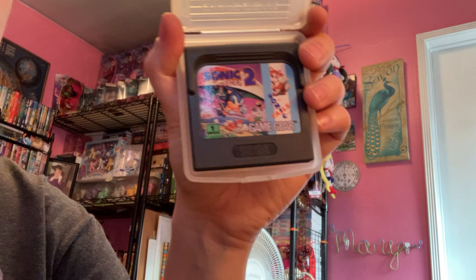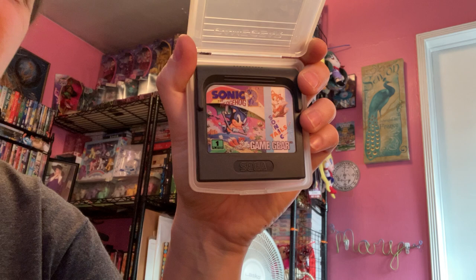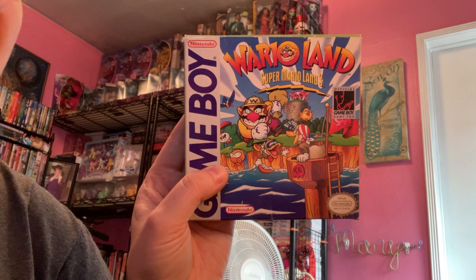I got that as a gift, but the thing sucked batteries like candy, so I ended up not being able to play it very often because I just didn't have money for batteries, which is like, well, don't! Game Boy was much more my speed because it did not eat batteries like candy.